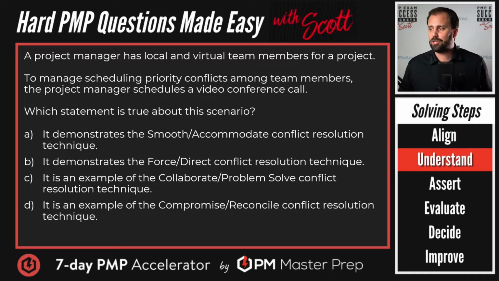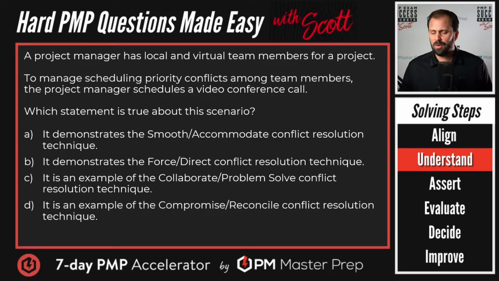A project manager has local and virtual team members for a project. All right, so as ZZ Top says, we are worldwide. So we got this going. To manage project scheduling priority conflicts among team members, the project manager schedules a video conference call. Ooh. Which statement is true about this scenario?